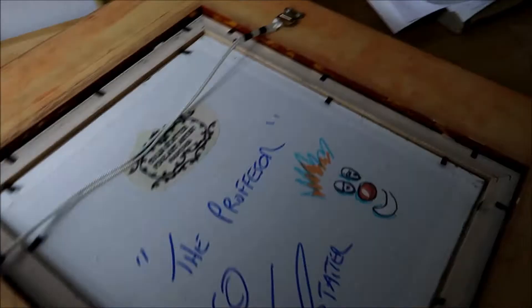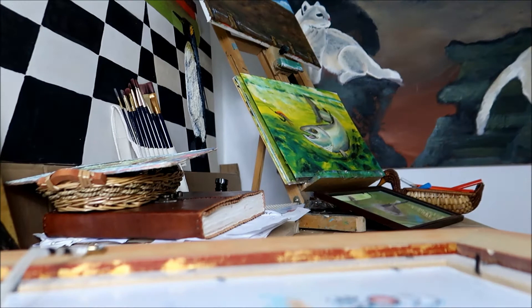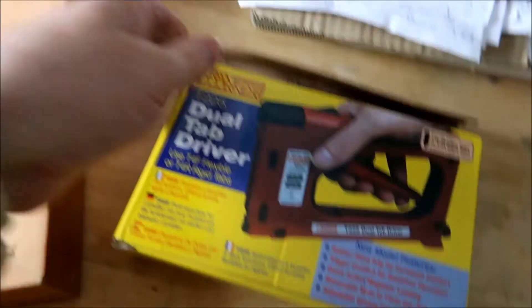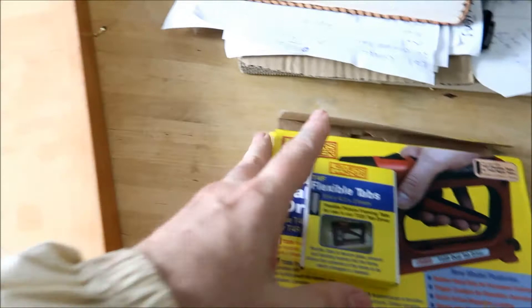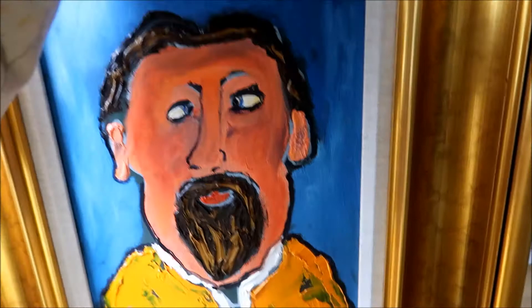I'll show you my gun - may as well. I'll get my gun first. Yeah, it's handy here. Look guys - that's the tab gun, that's the gun. There's the tabs if I ever need them. I bought a brand new gun last summer. I don't need to use it today - there are loads of things to do, you'll probably see it another time when I'm framing something. There you are - that's him. Let's go and put him back up. What a palaver, but it's got to be done. And then I can maybe sell this one because people see them in the vlogs - it's a bit of PR. If they see them in my vlogs and they see it for sale, they'll want to buy it.